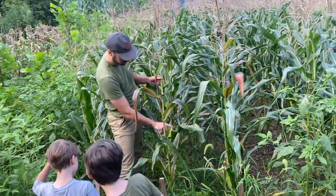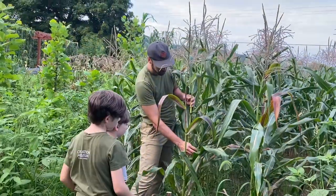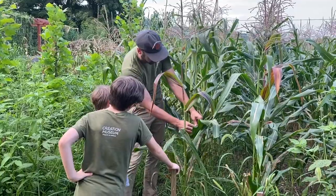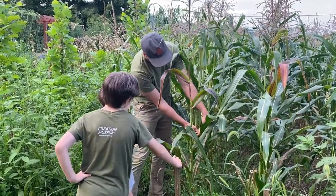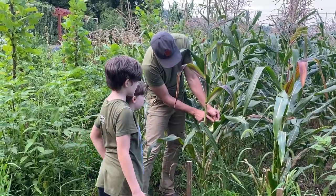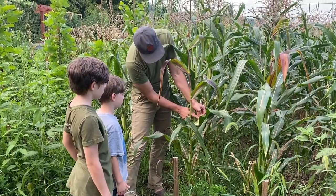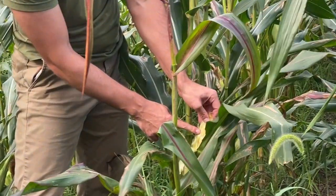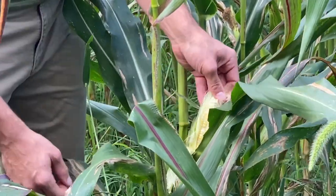All right, go look at this, guys. See, whenever the little hair that comes out of the corn is brown, that's usually pretty close to when it's time to start picking. If you peel back here, you look in a little bit closer here, you see the top is just about done. We're gonna go ahead and start picking some because the rest of it is really good. And as you guys tasted earlier, it's really sweet and delicious. It's like an apple. It's like eating candy.